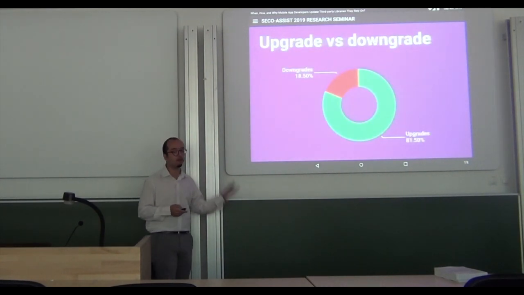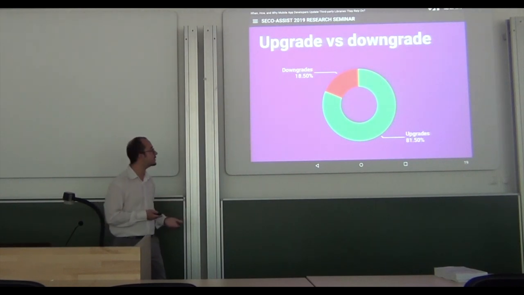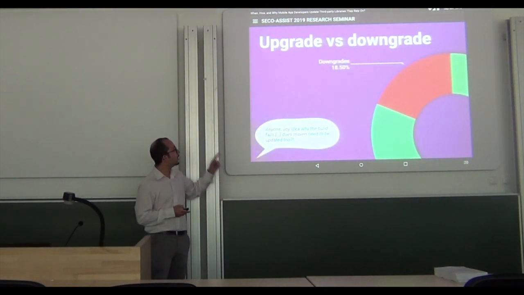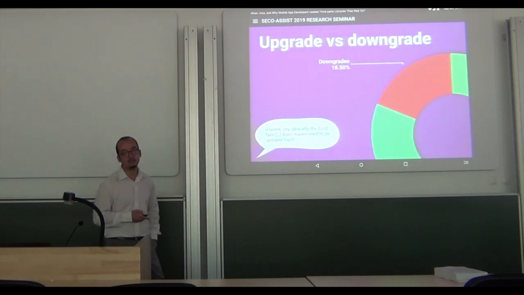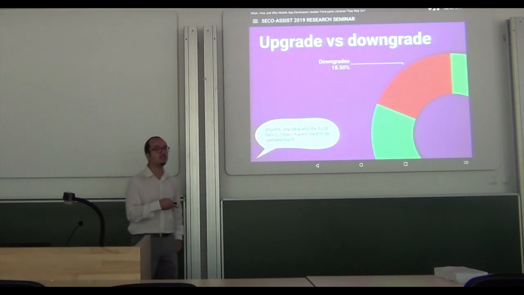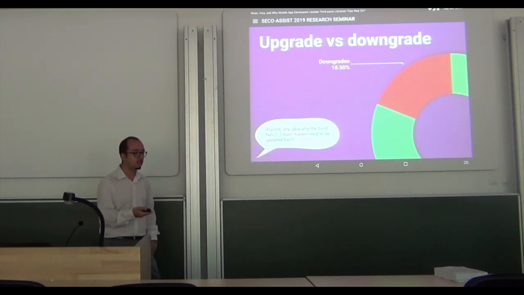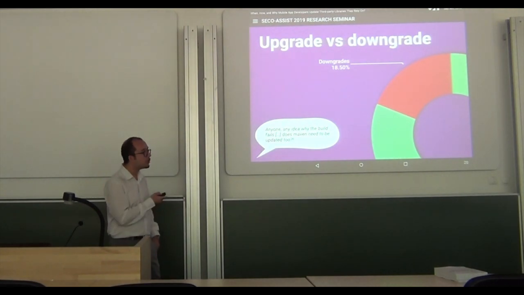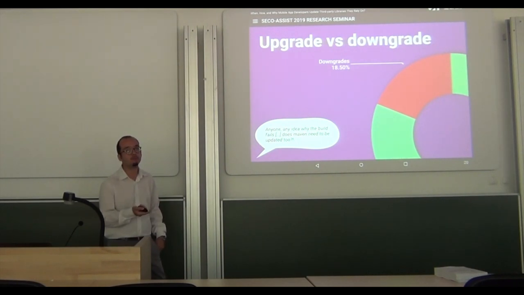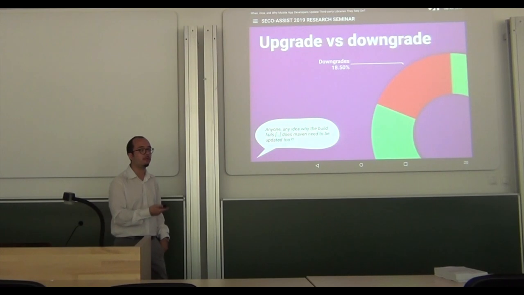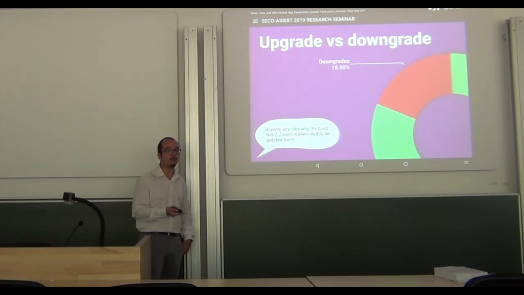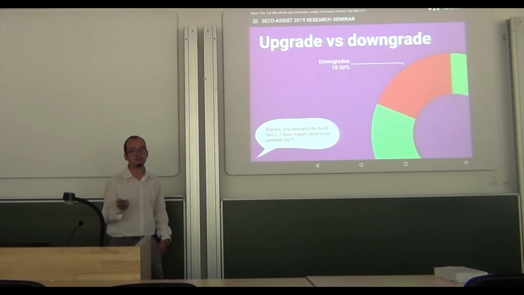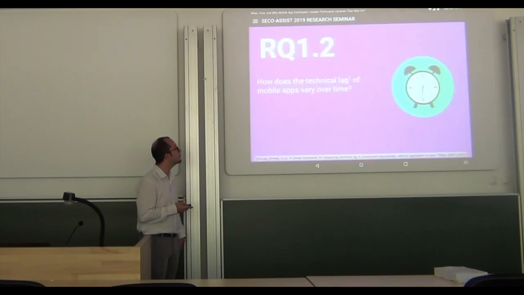And in particular, when we have a look at the upgrades and downgrades, then we can see that only 18% of the version changes are downgrades. So it means that in most of the cases, they are updating the libraries with an upgrade. But when the opposite happened, it means that basically they were not able to use the new library. So after a while, they were trying to adopt a new version of a library, they were not able to use it, so they just decided to downgrade and then to skip the new version change.